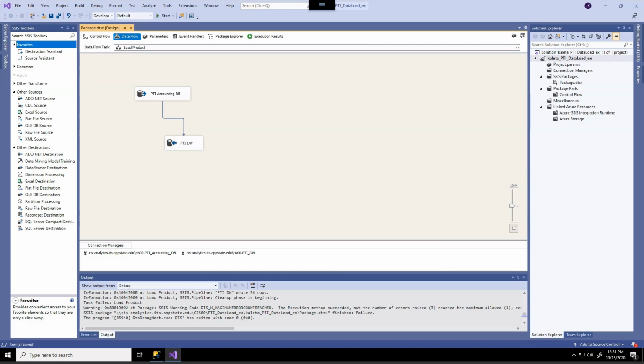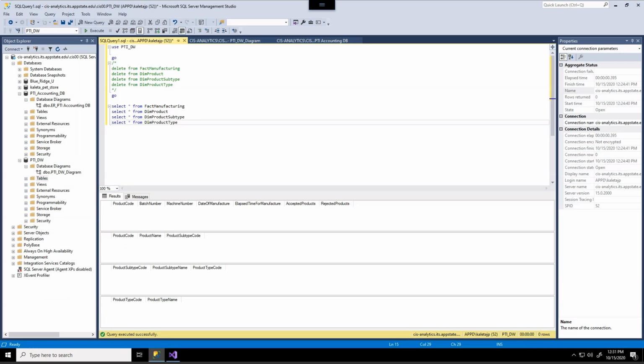Okay. So one of the things to make sure of, which can happen occasionally, is there could be some issues with duplicate data inside our data warehouse. So one thing to check is to come back to our SQL Server Management Studio and take a look at what data is currently in our tables.